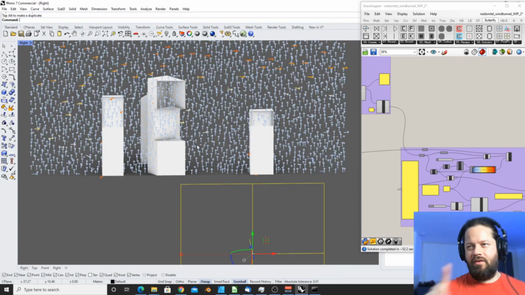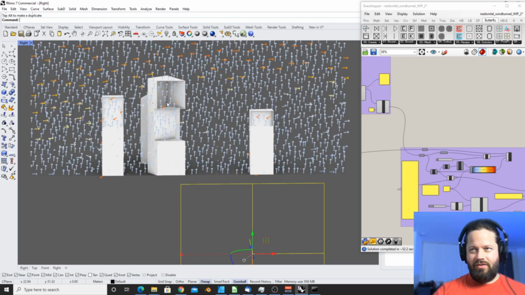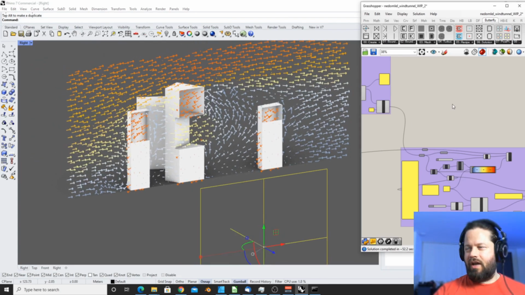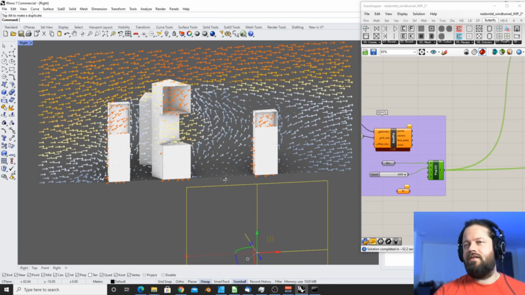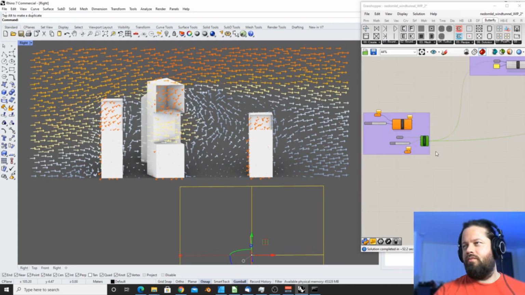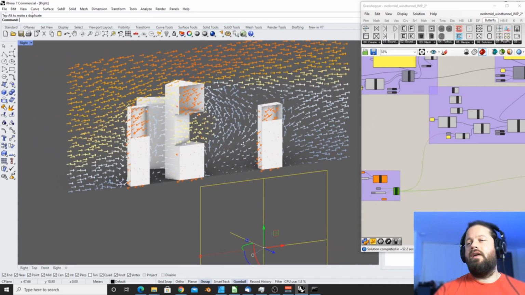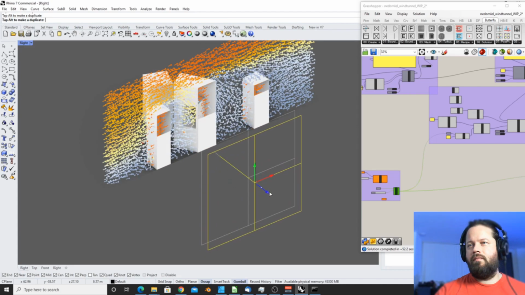So in the next video, I really need to find out how to remove the vectors inside. I know how to do it in Grasshopper, but I imagine there's some option or tool within Butterfly which actually does that for you, and I don't have to write a script for it.